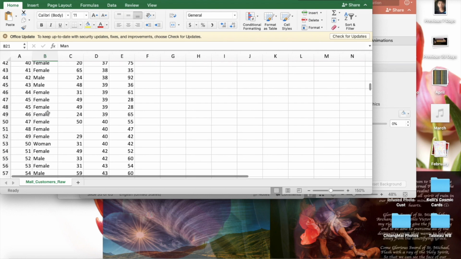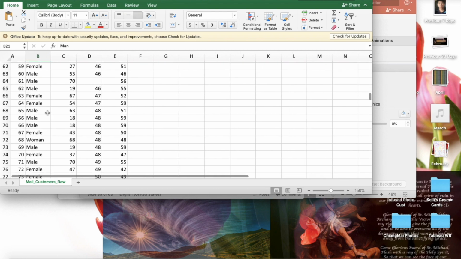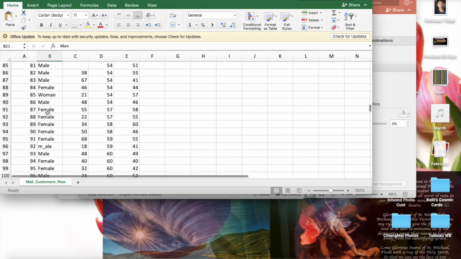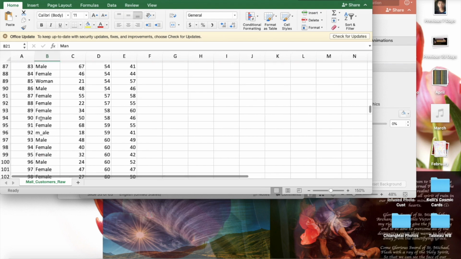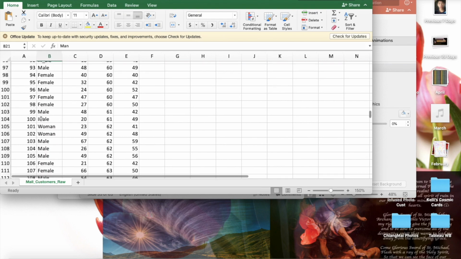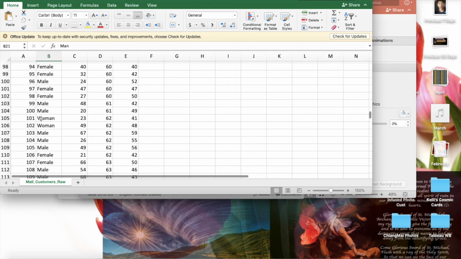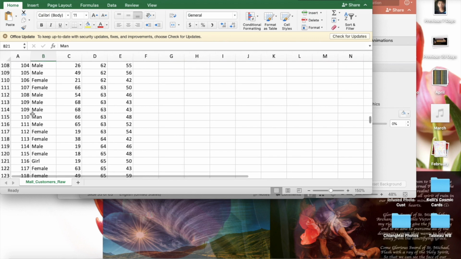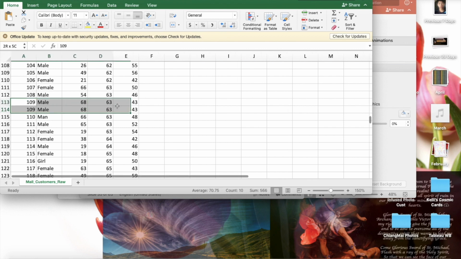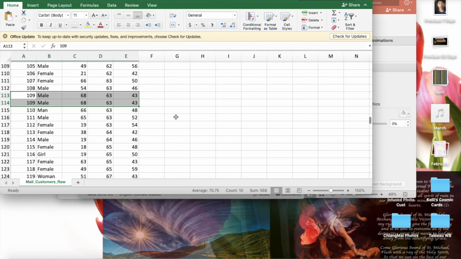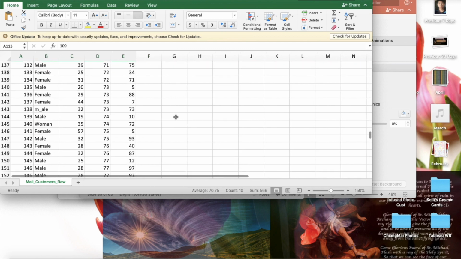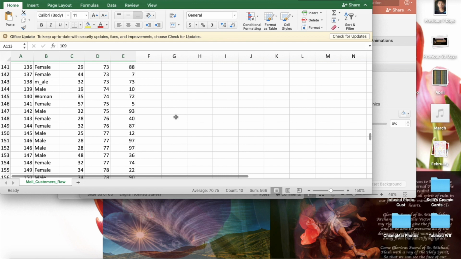And let's see what else we can spot from here. A lot of missing data, and this seems to be possibly duplicate data. This one again.